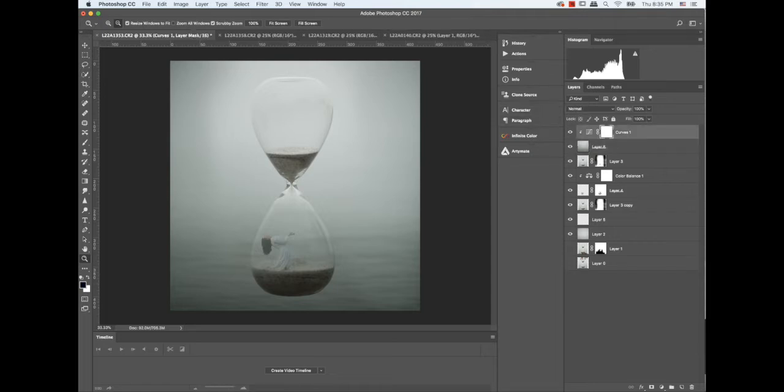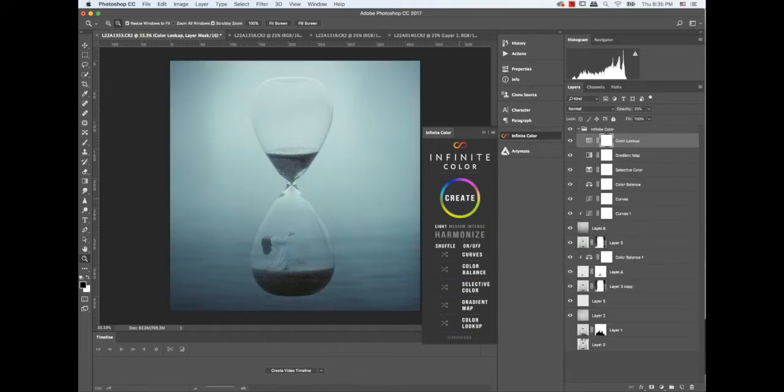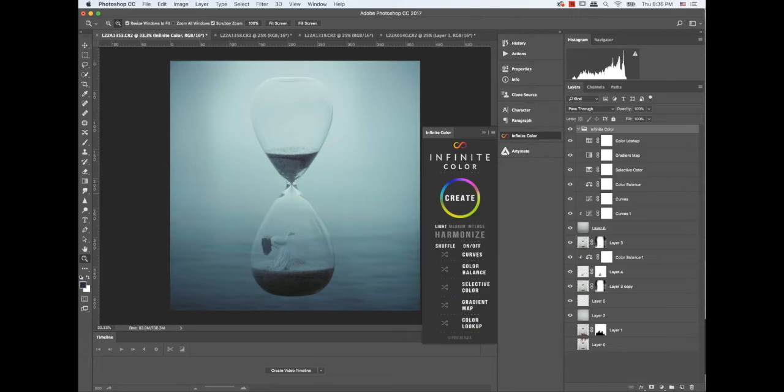What I'll do at the end, I like playing with color. And there are different ways I play with color, but just to save time, I currently started using this infinite color panel, and I just like seeing what it'll come up with. So it's a very automatic tool, and I quite like it, because sometimes we'll just see what it looks like with different color options, and then I will choose, and I may modify it a little bit if I don't like it, or if it's too strong, or if it is too harsh.